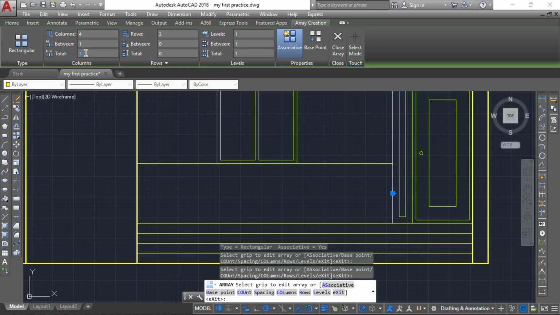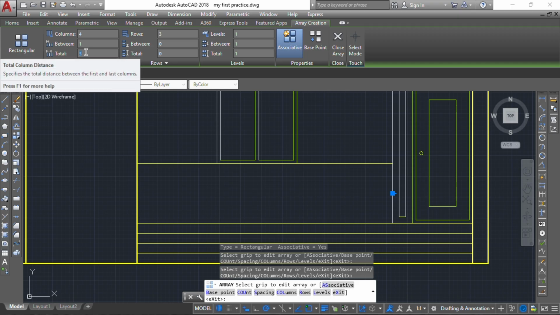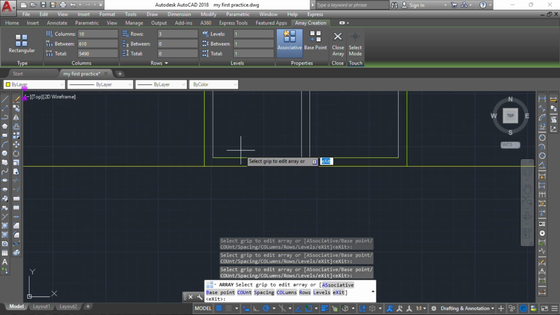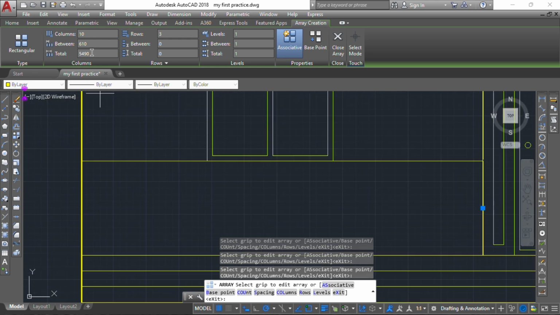The vertical balustrade. So the total column distance we need is 1,830, right? And then here we need how many? Let's assume 10, and the distance between each of them, let's say 200.